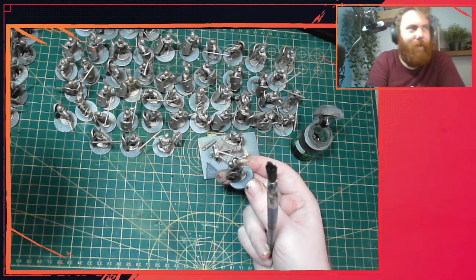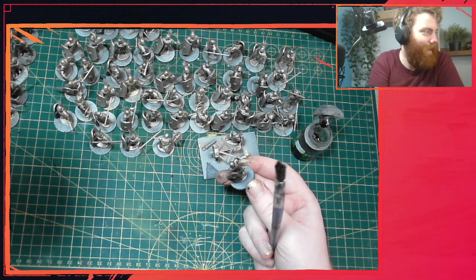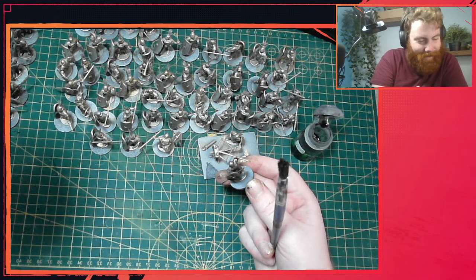A friend just messaged me. He's only just finished fitting his washing machine. Well done.